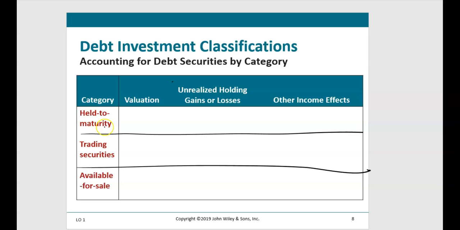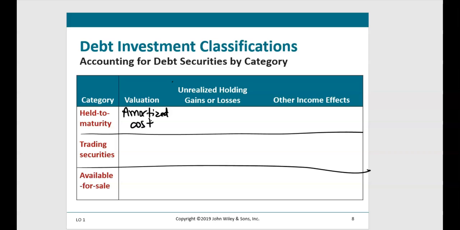Held to maturity debt investments. Remember on the last slide or 2 slides ago, we said what is the valuation if there's no plans to sell? We call that amortized cost. We'll see in our examples in this video that that's going to look very similar to the net carrying value of a bond, but this time not from the issuer's perspective, but from the buyer's perspective.